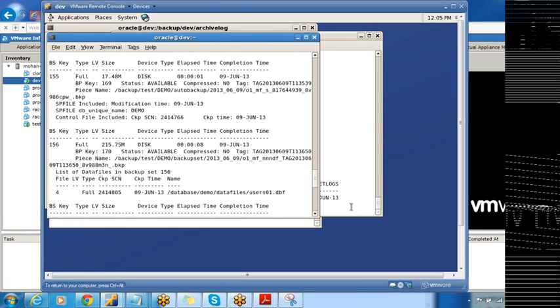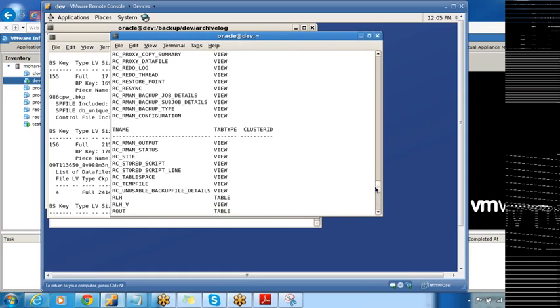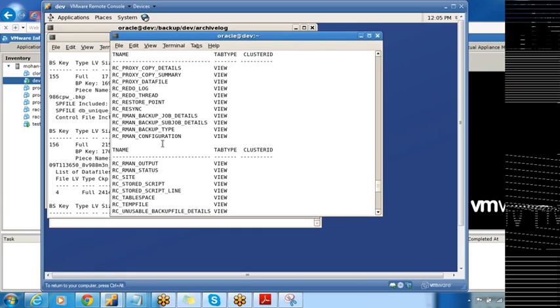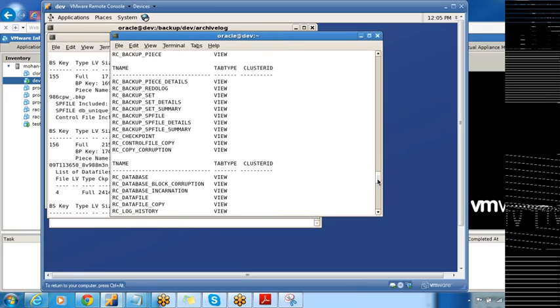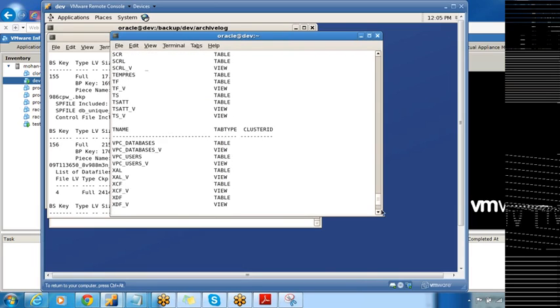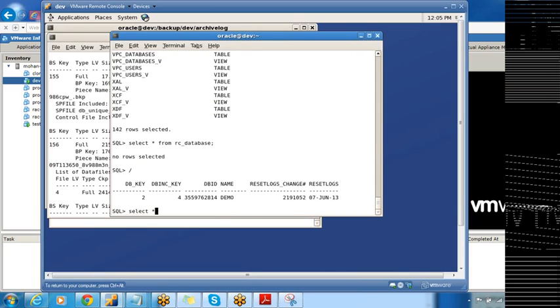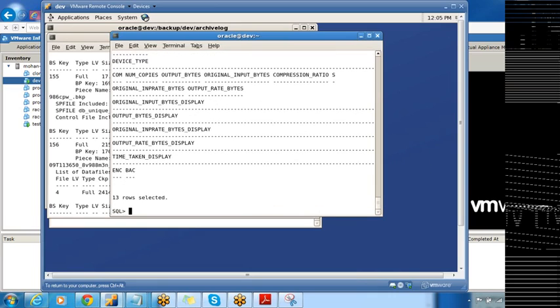But if you go ahead and check it in rc_backup_set_details.